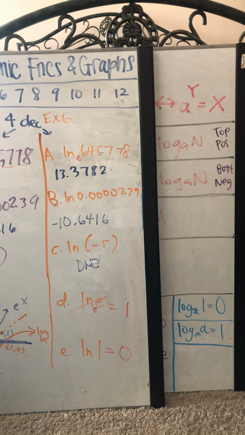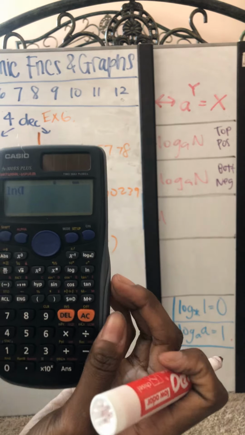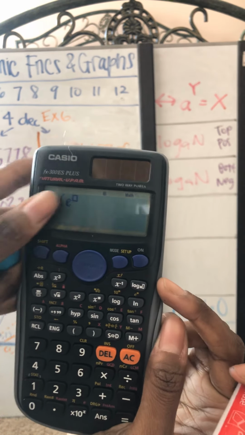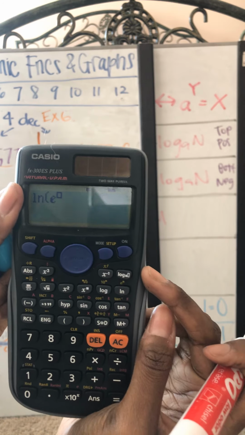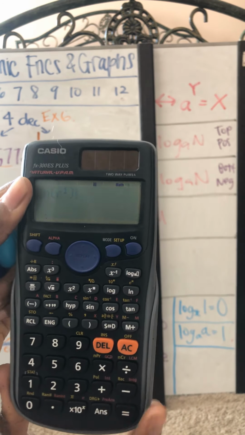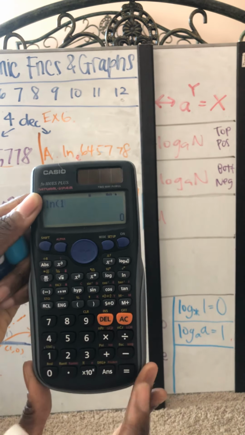But if you want, you could practice that in your calculator. Sometimes when you do the calculator, you have to look for your E. Our E is here. We have to hit yellow. So I do yellow, and you see how it gives you a power. If your calculator makes you do a power and you don't need a power, you just put a 1, right? And we get e, okay? And then we can do ln of 1, and we get 0.